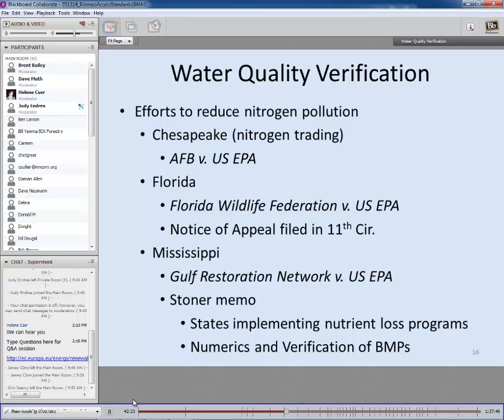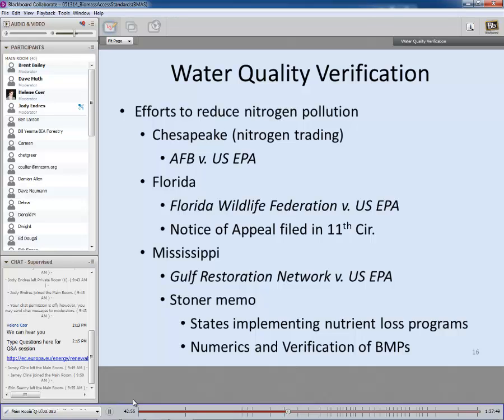This is under challenge right now in the Third Circuit Court of Appeals by the American Farm Bureau Association, challenging U.S. EPA's authority to set the TMDL in that area under the Clean Water Act. So we'll wait and see on the success of that litigation. But for right now, we're assuming in the Chesapeake there will be these efforts to reduce non-point source pollution.